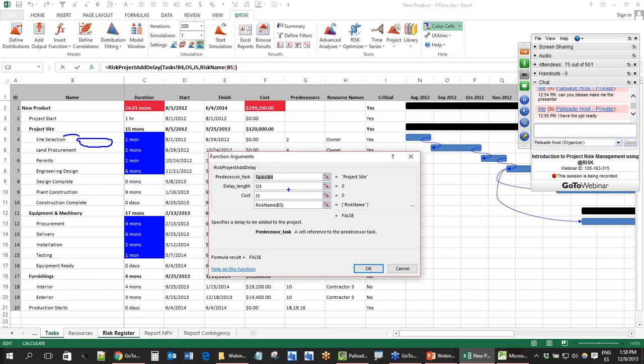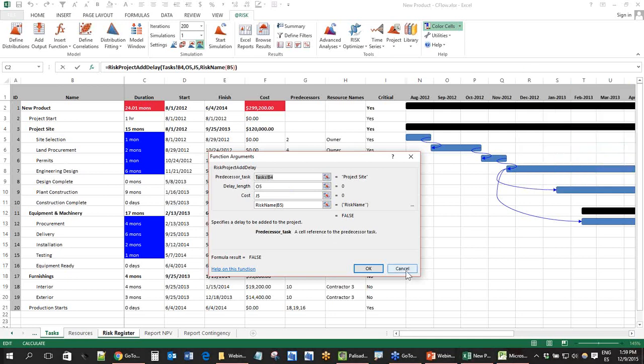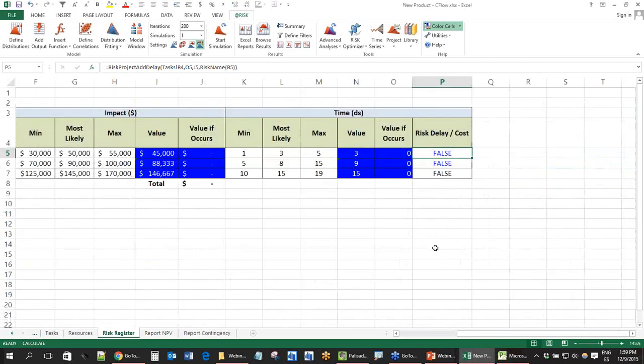Now, if you ask me, can you have risks that affect one or more tasks? Yes. How would you do it? In the past, what we've done is we first generate an intermediate table, and this intermediate table has some factors. When you say, well, this risk is going to affect 50% of this task, 30% of this task, 20% of this task, and then we add this risk at delay to each one of them, right? Or even you can have some random affections to each one of the tasks. So you can have both, but you will have to create an intermediate table. But that's done, and it works just fine.